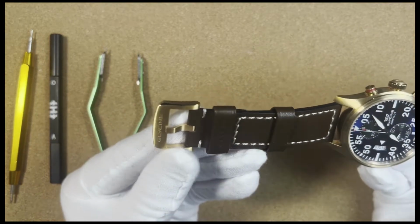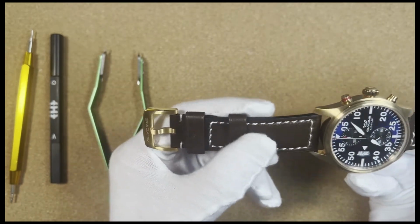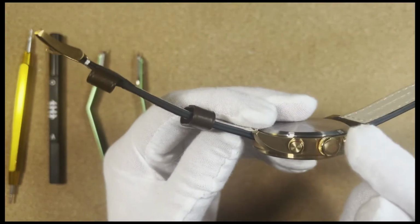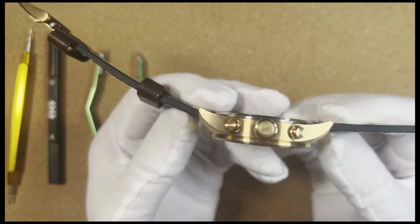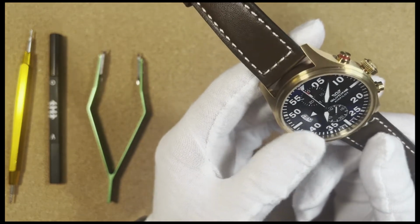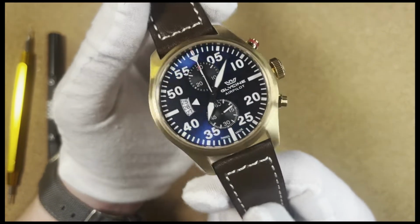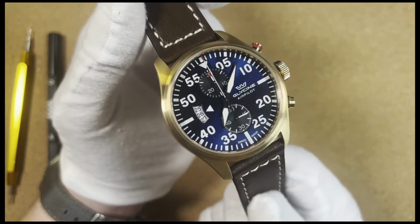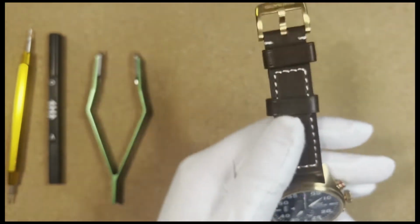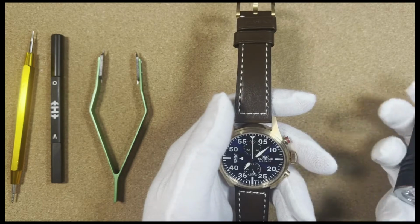But I do like that it's got a matching buckle on there, which looks really good. And the more I look at this strap, the more I like it. It does have a signed crown there as well, which is kind of cool. And since the bronze look is kind of in, you get a lot for the money here as far as the way that it looks. It's probably not coming across great here. I'll try to get some better pictures shortly, but the blue is fantastic. It really looks good. And it does have a pretty decent lume on it as well.